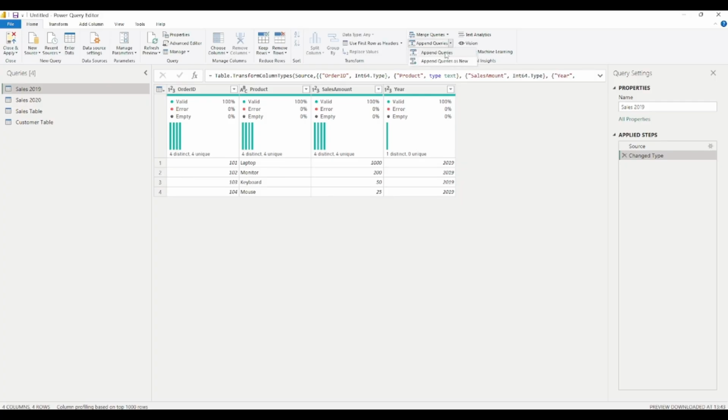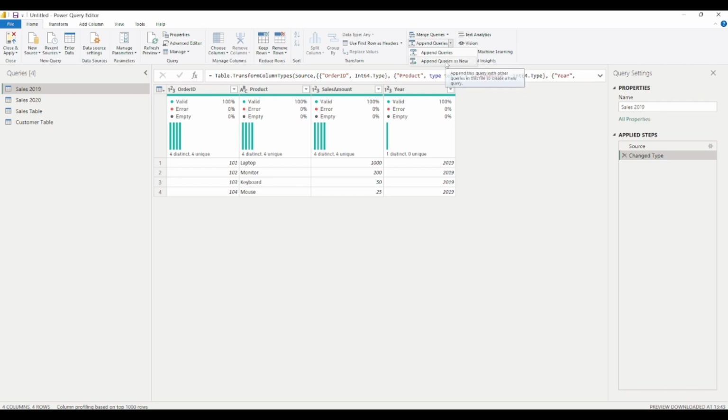Append queries means in this table I would like to append the data of sales 2020, so there would not be any new query. All the appending would happen in my existing query, the selected query.